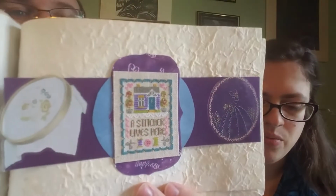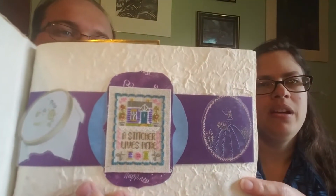So this is A Stitcher Lives Here by Faye Walsh. It's in the Cross Stitcher magazine, March 2019. And I stitched it on 27 count linen. I need to figure out a way to keep that down. It doesn't stay down. That's irking.